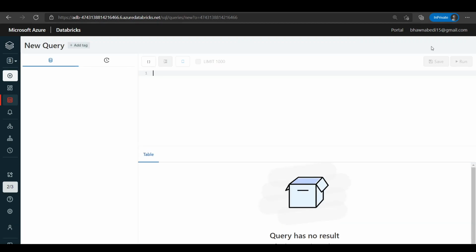Now we'll go back to the queries tab over here, and I will actually click on create query options over here. Now I'm going to use the same table and I'll try to create a query, right? So I have this table.